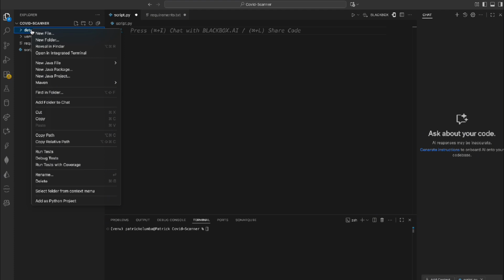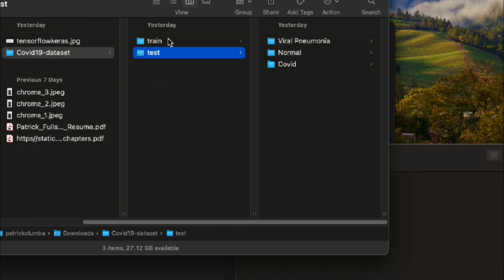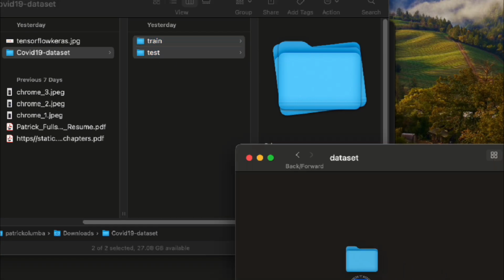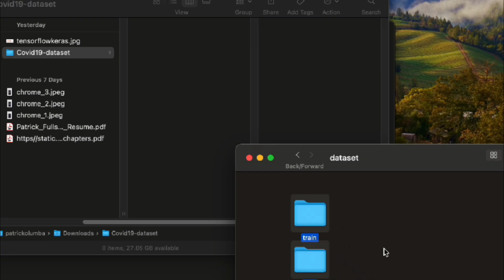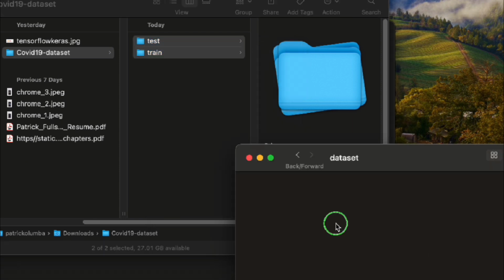So in this folder, I'm going to open this file. Inside the data set, I'm going to copy this COVID-19 data set. And I'll come here and drag the train and the test folders. Basically, if you're on Windows, just copy and paste it. It's no problem at all. So I'm just going to drag the folder and drop it right in here. It's gone, actually. What I want to do is just copy and paste, basically. Let me copy that. I just want to retain the original just in case I want to do something with it later. So I pasted it right there.